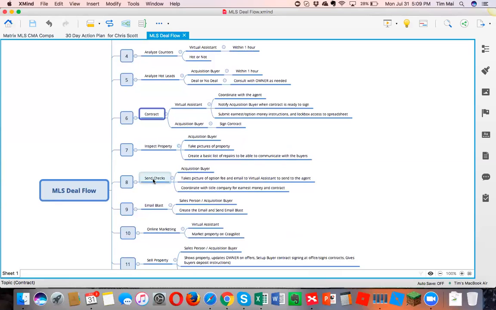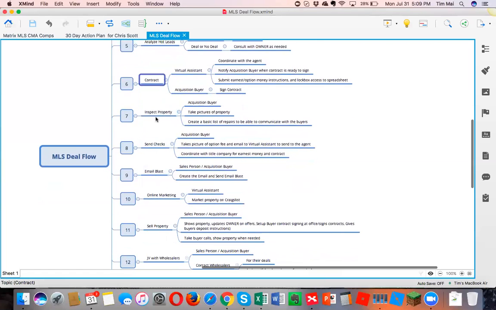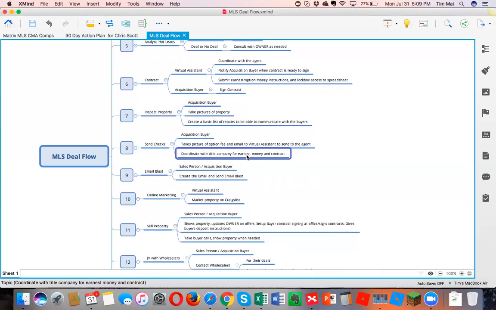Okay. All right. So once you get a property under contract, before we send out checks, we will also run the deal by our VIP buyers and see how they respond to it. You say before you send checks. Could you clarify what checks are? The earnest money and the option fee. Oh, okay. The earnest money and the option fee check. Okay, great. So once the contract is signed and you're about to send out the money, you send it out to your VIP buyers. Right.